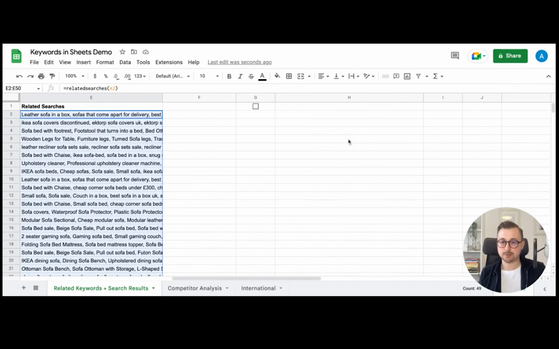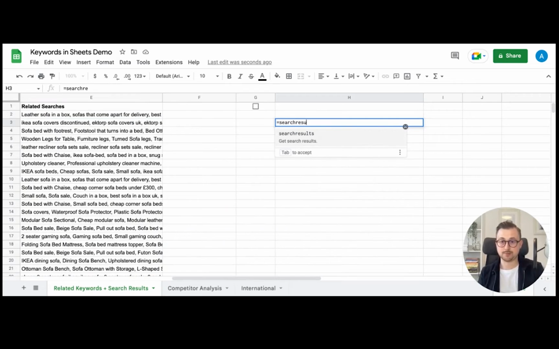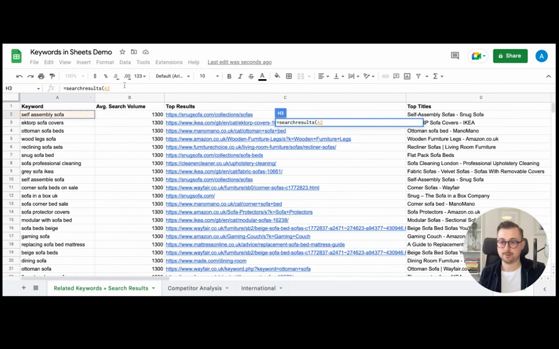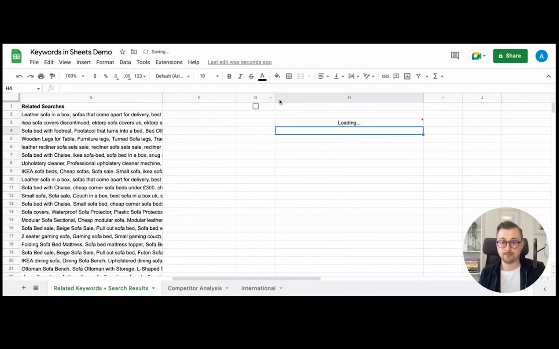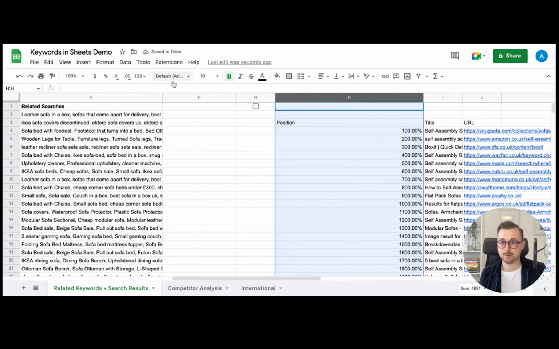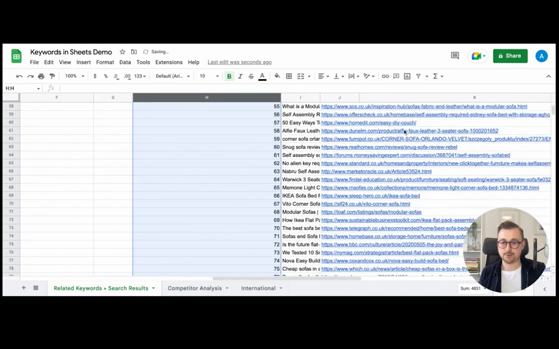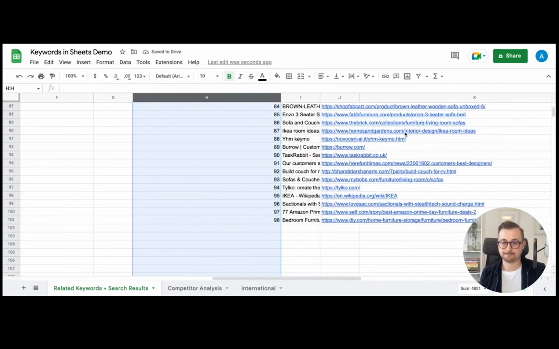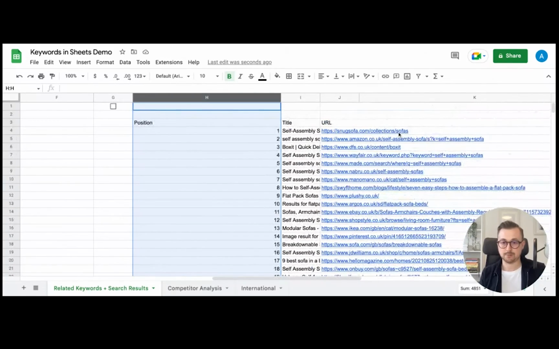And if you did want to just dig into the search results a bit more, we do have a search results function, which was one of our first functions. We can just input one of these keywords here, and we'll get the top 100. Let's change that to a number. So you'll get the top 100 searches for these keywords, around about 98 returned for that one.